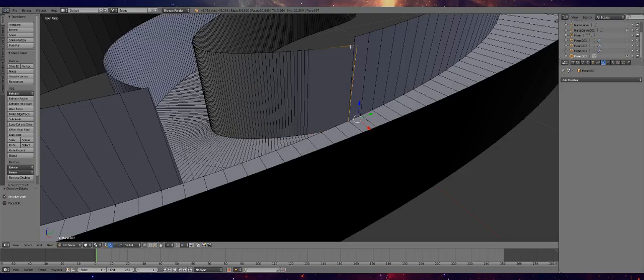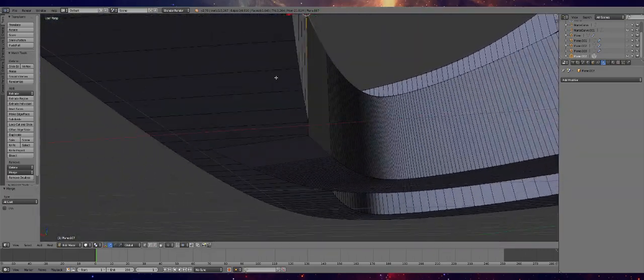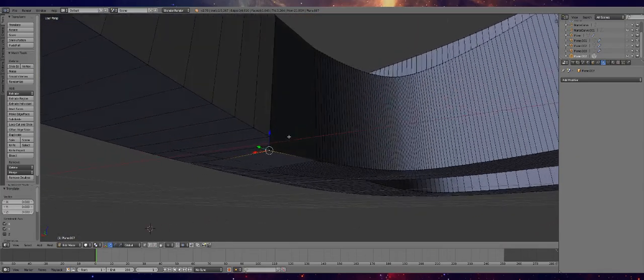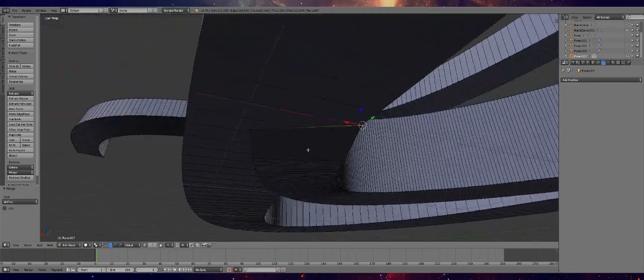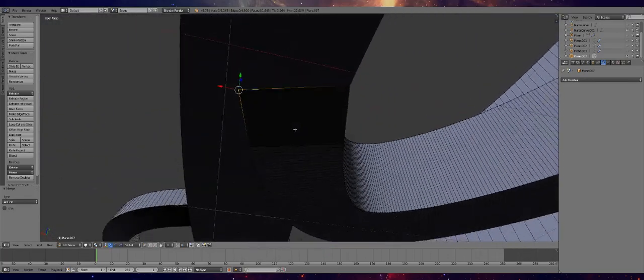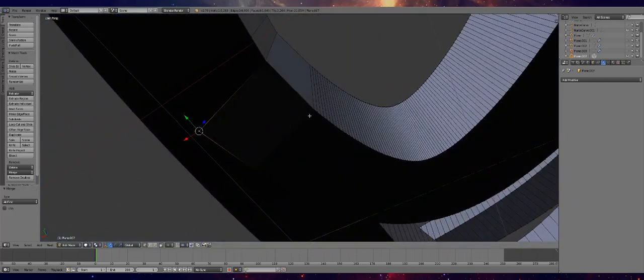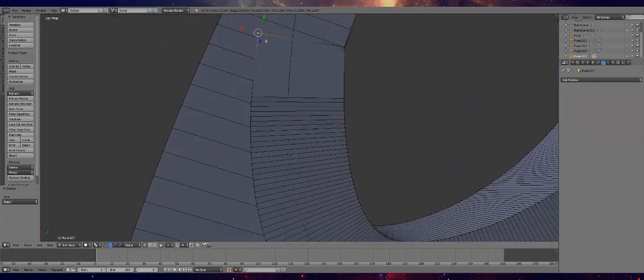I'm doing this with a lot of caution because I have no guarantee that this is actually going to turn out smooth. That's why this option, dissolve edges, is actually pretty dangerous. You don't want to just abuse it. We can see this part is kind of pointless, so I'm just going to delete that edge. We don't need this face anymore, right?